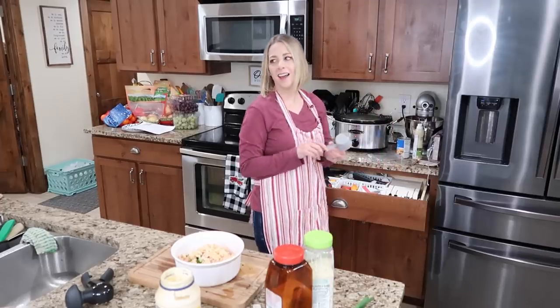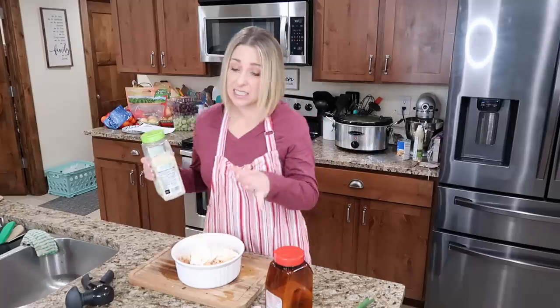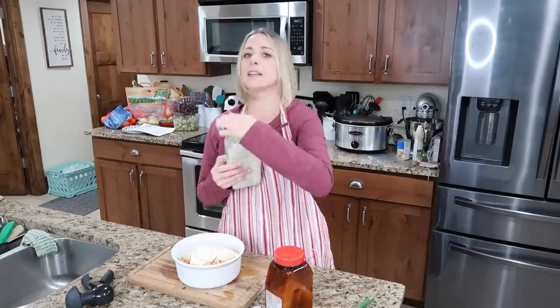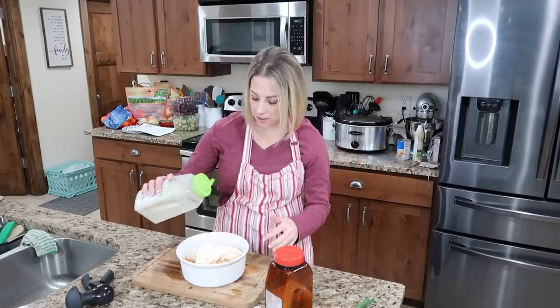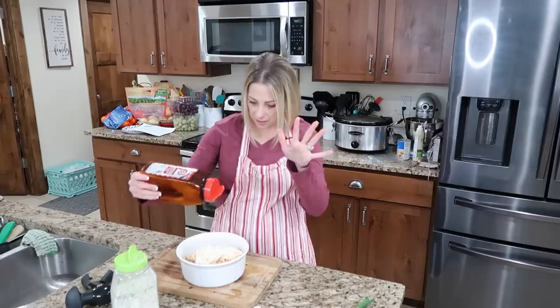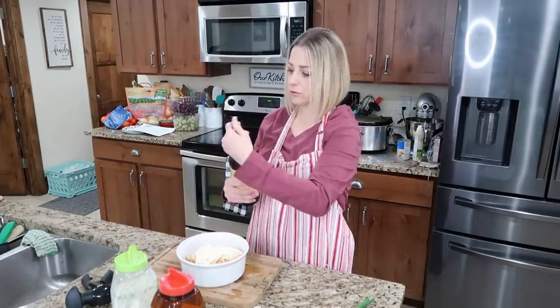Unless I get angry. Okay, so I very lightly season this because I'm afraid to oversalt anything. Oh, that's the big part. We don't want the big part, we want the sprinkle part. Oh my gosh. It's like my deviled eggs. I like very lightly salt those. A few dashes of Worcestershire.